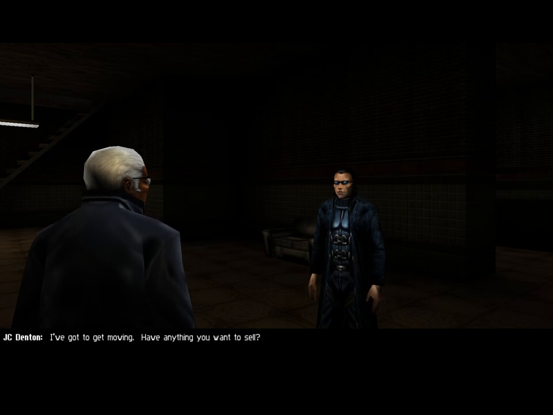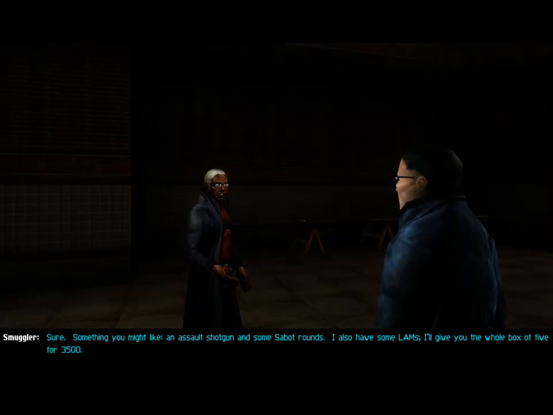Have anything you want to sell? Sure. Something you might like. An assault shotgun and some sabot rounds. I also have some lambs. I'll give you the whole box of five for $3,500.